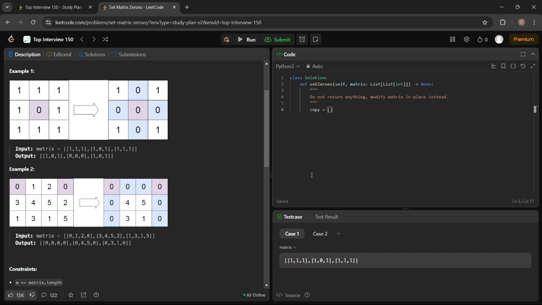So we're going to start the same way. We're going to make a copy of the matrix. And then for each row index, for i in range the length of copy.